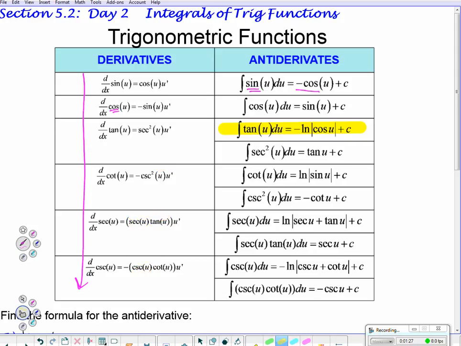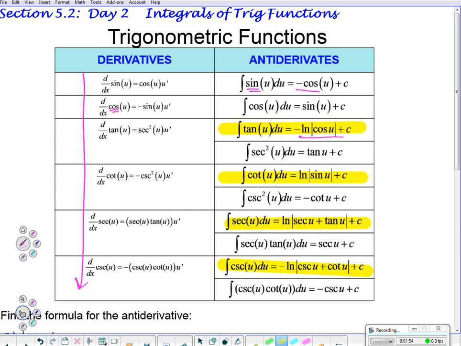So I'm going to show you how we develop this antiderivative for the integral of tan. And another weird one, the cotan one, and another weird one, the secant one, and the other one that we're focusing on today is the integral of cosecant. And we'll try to develop how to get their integral so that you don't have to find it over and over, although you could if you got stuck.